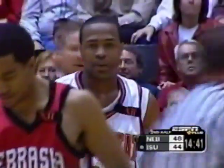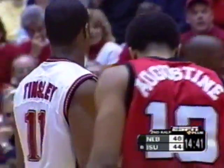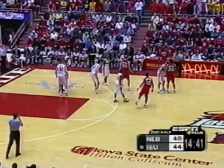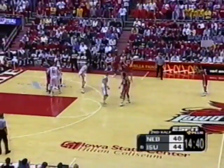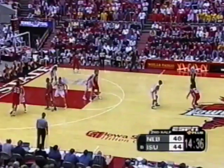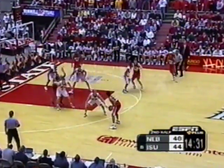Tinsley saw that loose ball, went for it to pick up his 3rd foul of the day. Boy, the foul thing is very likely to get serious. Tinsley now has 3. Horton has 3. Rancik has 3. Sullivan 2. Bradford picked up his 3rd for Nebraska. Both teams so aggressive, leaving it all out on the floor here this afternoon. We got 14:35 to play. They might leave a lot of minutes out there too if they don't get the pace slowed down.